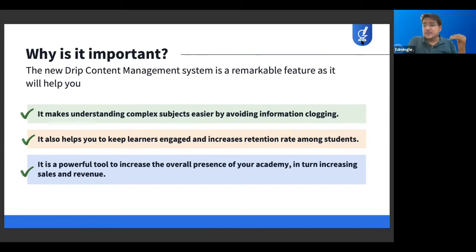Now, let's say you start a batch today, but there is a learner who joined after 10 days. Again, you do not want to give them the entire content in a hurry, like all the content has been dumped on them and they have to cope with 15 days of curriculum in just 5 days, right? So you can plan the prerequisites of the course.